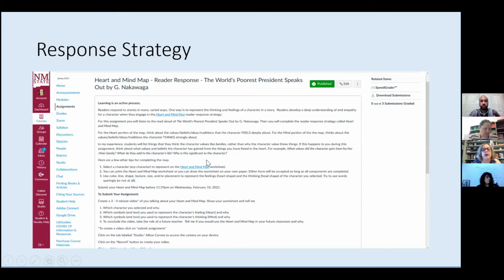And I know it looks like a lot of text, but what it is, it's a description of the assignment and it has links to the handout. Then I have some tips that I provide for them. And again, you can see that I've numbered them. Some tips for completing the assignment. And then I have the due date embedded within. And then I have how to submit their assignment.